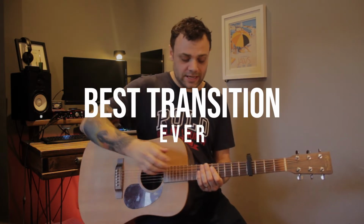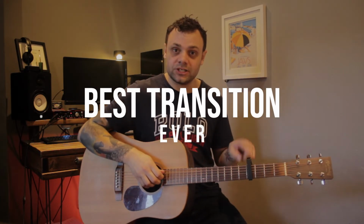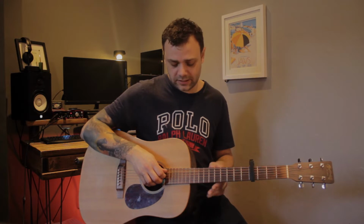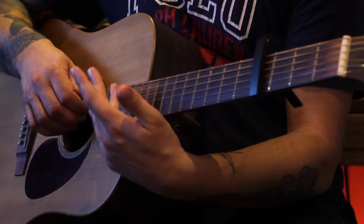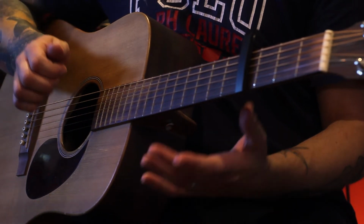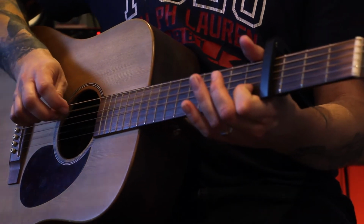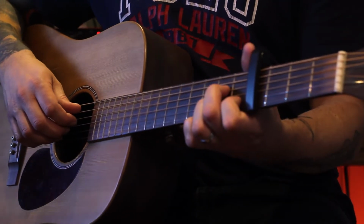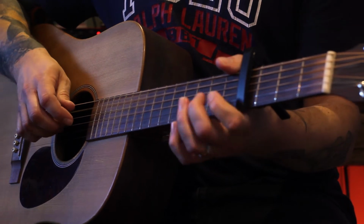Okay, so again, all the fret numbers I give you are in relation to the capo. So the capo, although it's at the 4th fret, it's now 0. So it starts off with some harmonics at the 12th fret, which are right up here. 7th, and you've got this really nice little line. So what that is, is an A minor to an E minor.